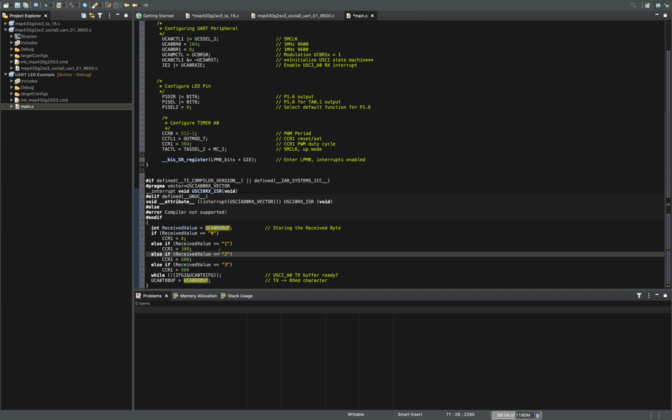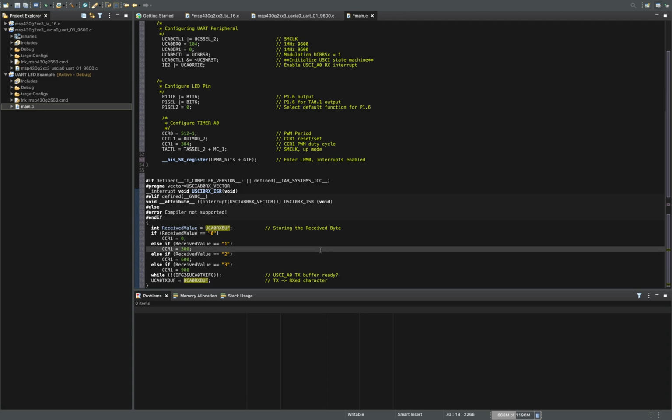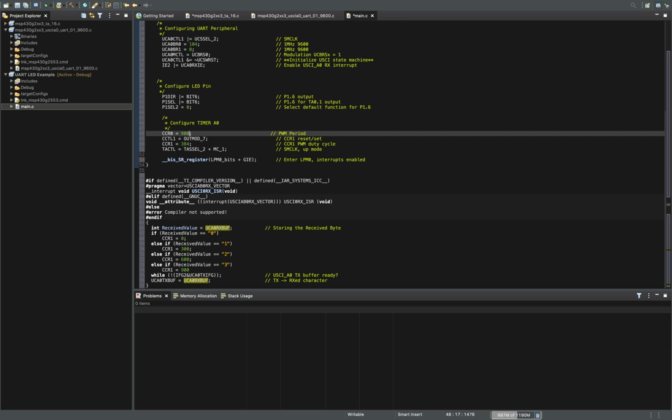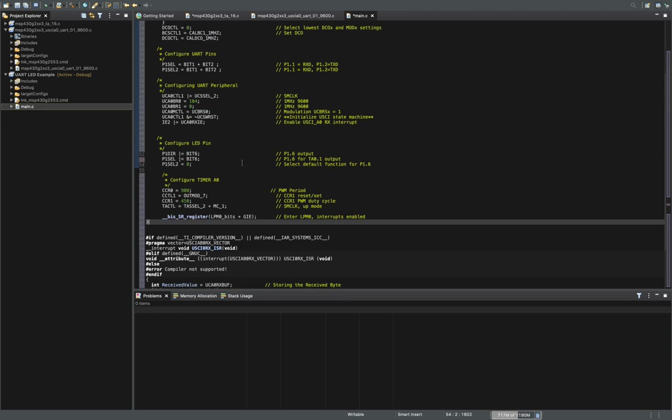Will it work? Probably. But one of the big things about interrupts is you want to get in and out as quickly as possible. So I'm leaning on a few things here to program this, but doing this isn't necessarily inefficient. This actually could be quite efficient depending on what's going on. So for my final touches, if I want it to run from 0 to 900, I need to make sure that I actually set this to 900. And maybe initially I want it to be set to half brightness. Sure.